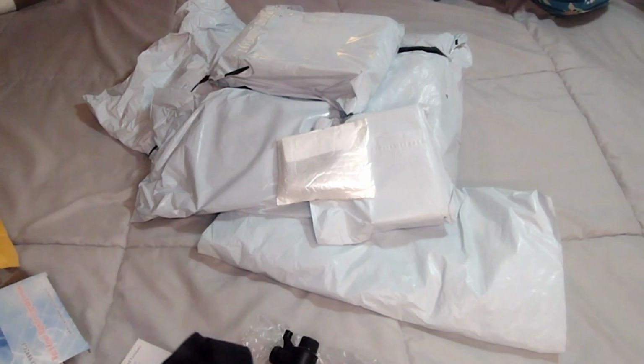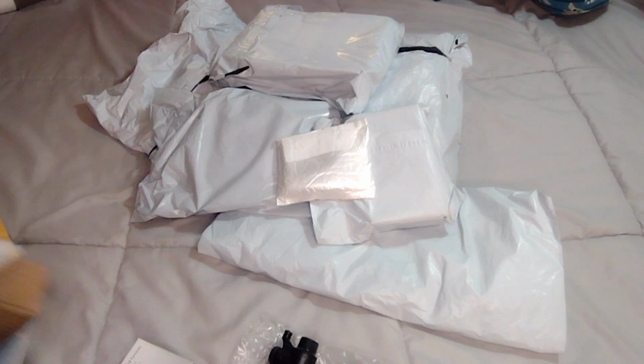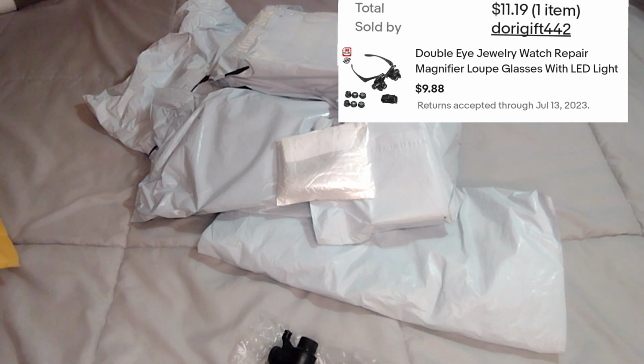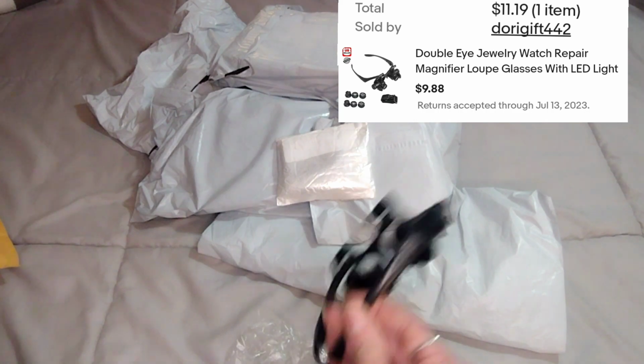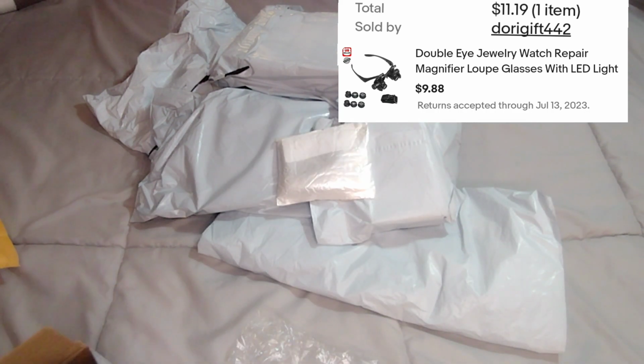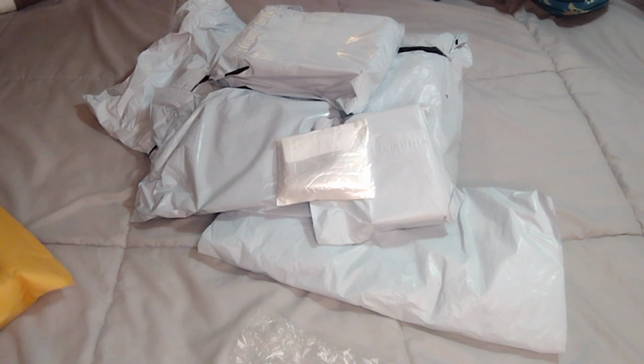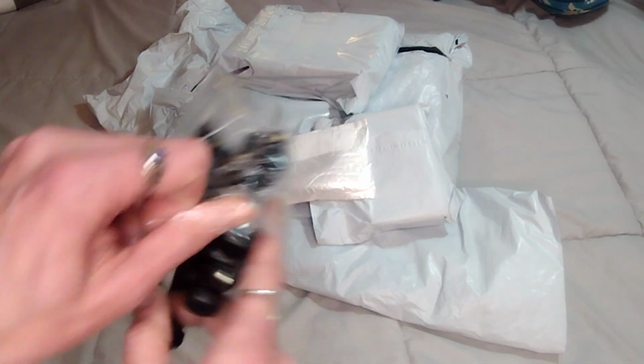You know, I have to wear these readers, right? Because I'm getting old. Once I hit 40, it was like, you need them. And I had perfect vision, so. And it does have directions, and it's got the head strap also. So if you're bending over a lot, then you can put them on. Anyways, I'll put down the price and who I got these from. But yeah, the readers work good and I can see pretty clearly. But sometimes we don't have overhead lighting real good in our den. And so if I have these and they have the lights, then those will be perfect. So we'll see about how that goes. Very, very nice. I like those.